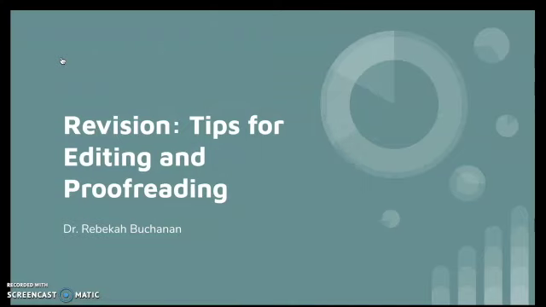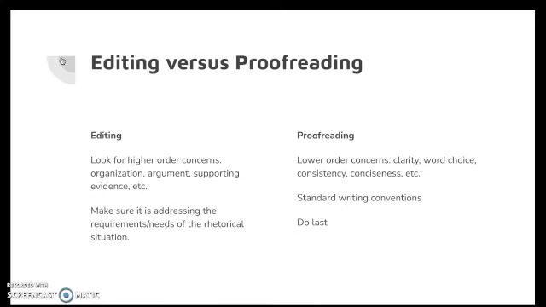This is a series of videos on common student errors that students can go to and look at ways in which these errors can be examined in papers, especially for a college composition course. But this video is the start of this series, and it's going to focus on some tips for revision and editing and proofreading during your revision. So you can use these tips with any of the other videos and refer back to these tips when you're watching those other videos. So first I want to go over quickly thinking about editing versus proofreading.